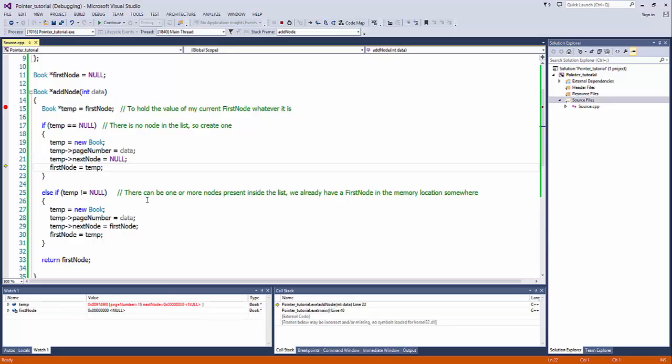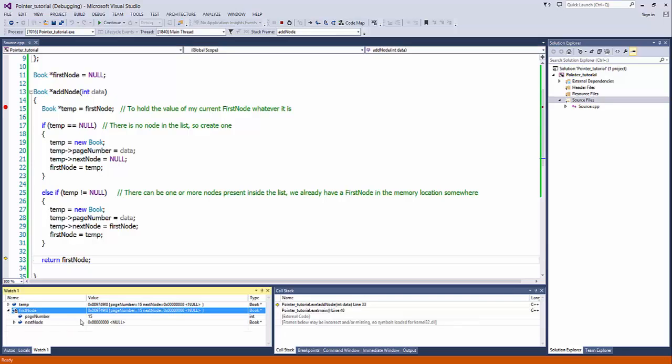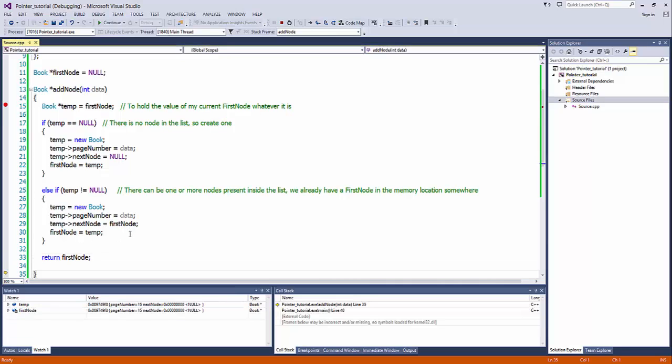Next node is set to null because there is no other node, and my first node is still pointing to null, and I have to put the value there. So there you go. Now my first node is 15 and it's pointing to the next node, which is null. So I returned the first node.